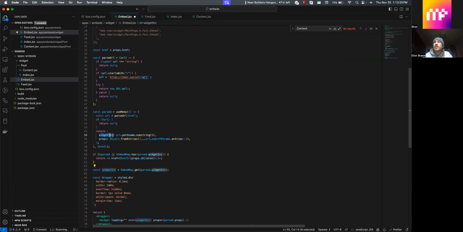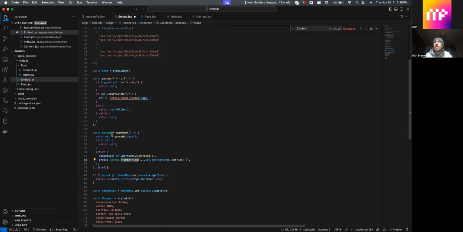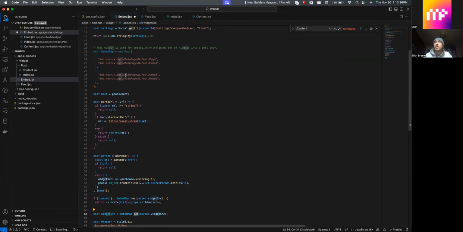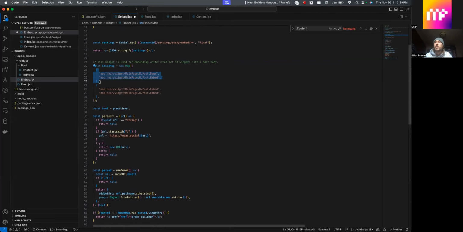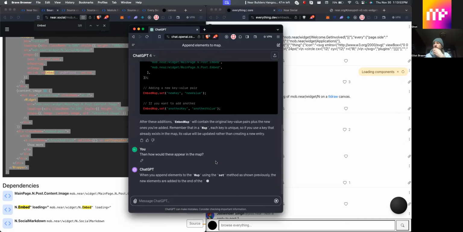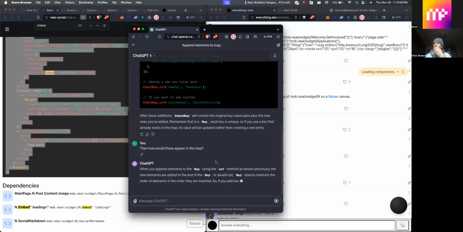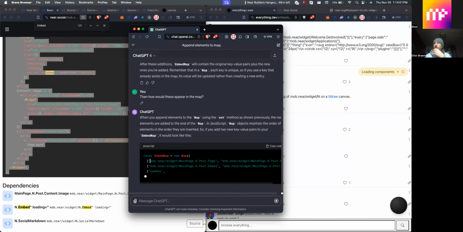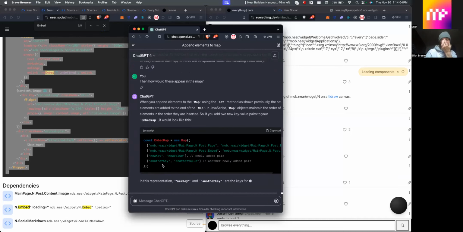First widget source, you get the URL object from entries. Embed map has parsed widget source. You get it parsed by, oh, okay.